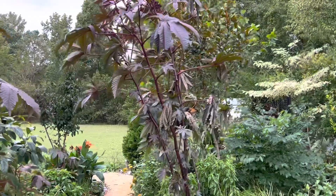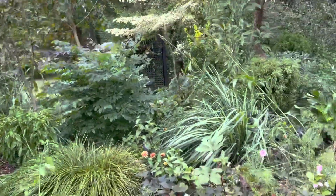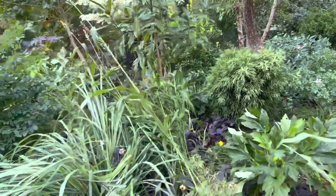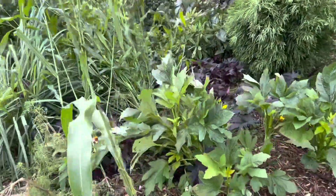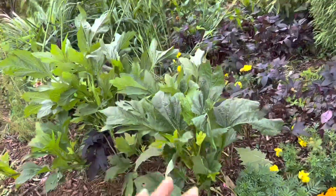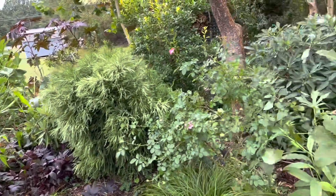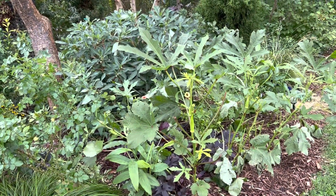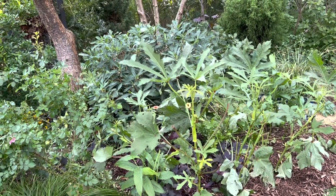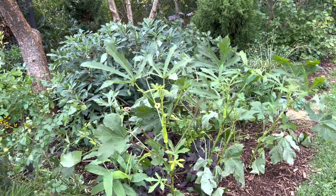These castor beans are going to be fine — we'll just cut off some of the broken branches or leaves. You can see the sorghum and everything just got whipped back, including the okra, which I really need to come out and harvest — actually we have to harvest this today. We have lots and lots of okra to harvest but you can see how it's all just kind of pushed to one side. Okra is going to be the only plant that we put energy into making sure it doesn't come out yet. We're going to try and get these reset so we can maximize their growth for the next month and a half.